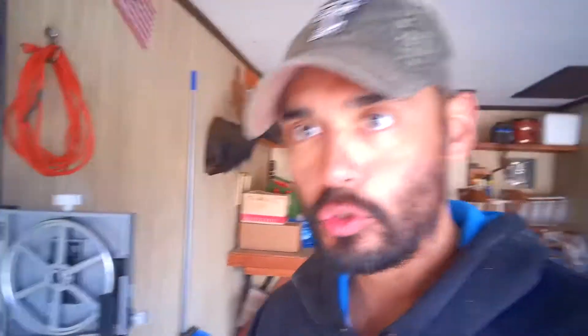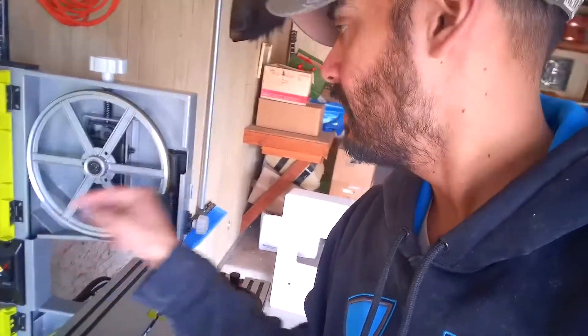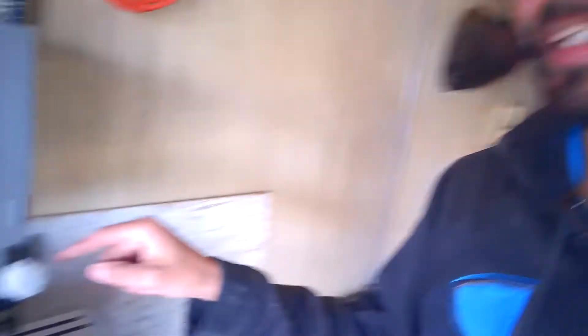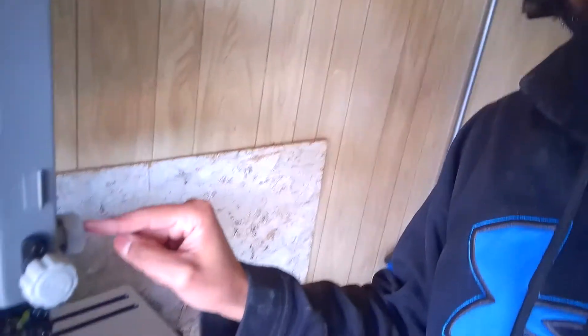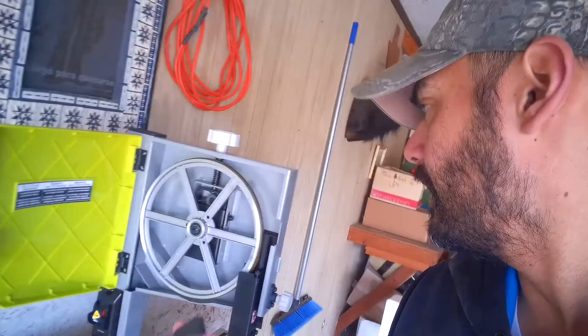After several YouTube videos, I think I finally got this adjusted to where we need it. There's good tension on the blade, everything seems aligned. I figured out what this does, I figured out what all these knobs do. Actually, I'm still not sure what this one knob does — I know this one is supposed to move. Oh, it's locked. That's what that does. So we'll just unlock it. Now we can adjust the saw. I'm probably going to lose a finger in this one. We'll turn it on and pray to God I don't lose a finger.